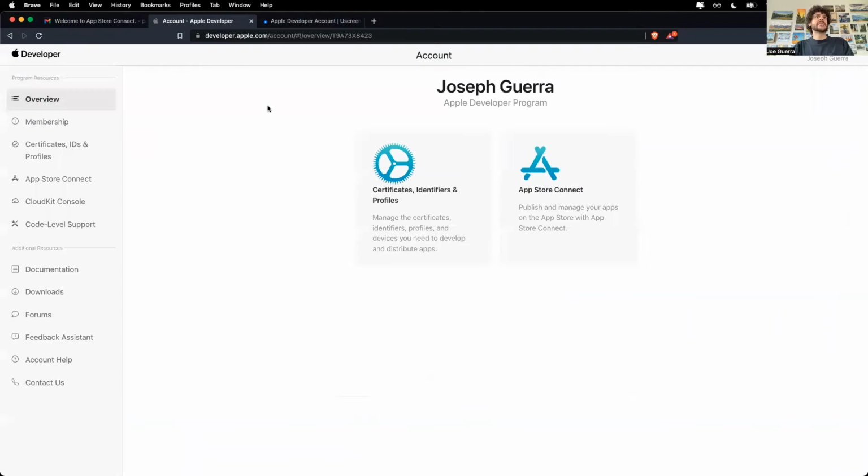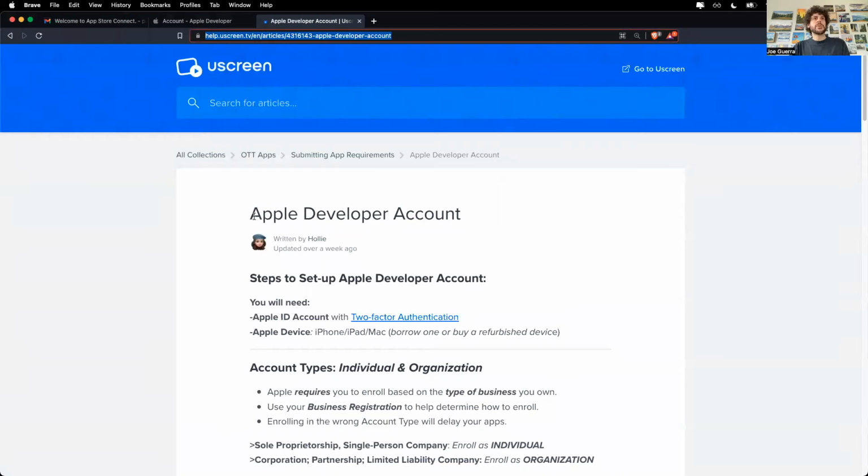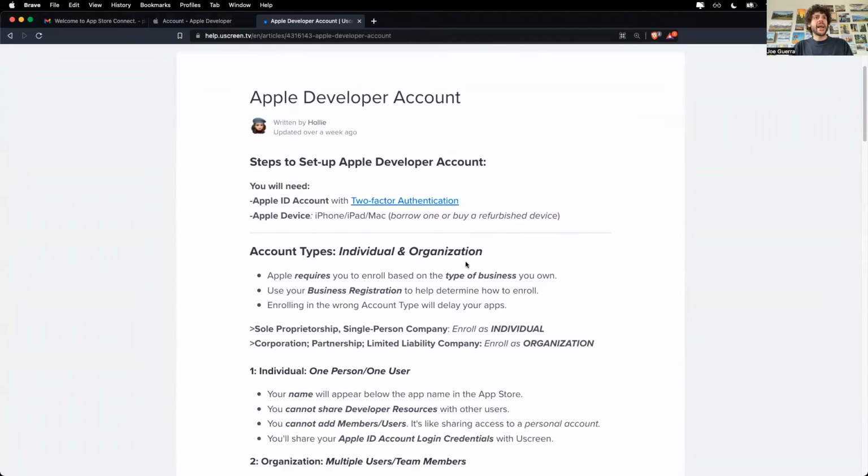Now, when I sign into the Apple developer account, I can see that the left side of the screen changed and I see much more information here. So I'm going to continue going through this Apple developer account setup for Painterly Impressions, my testing account. And remember that I am setting this up as an individual.